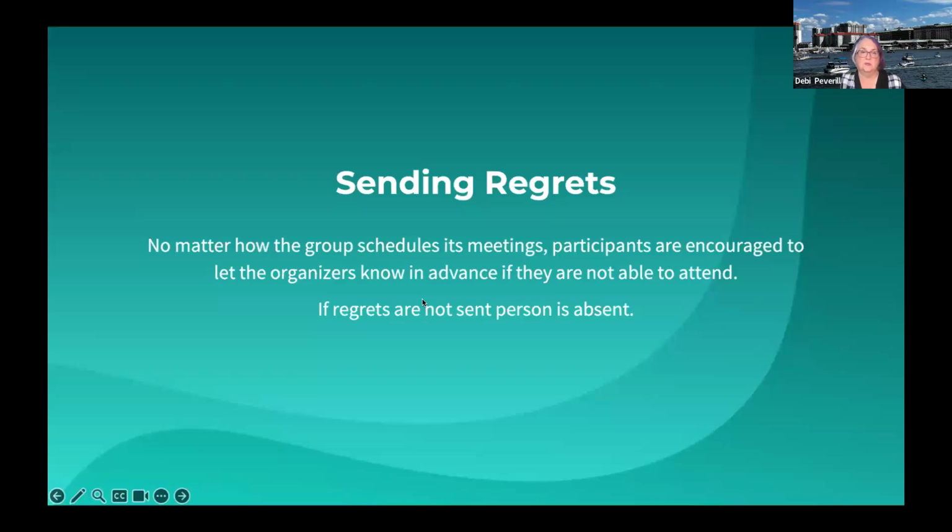In all cases, we need to have a policy around sending regrets. So I have lost hours of my life to debating whether somebody had sent regrets or they were just absent, and trying to explain to people why there's a difference. So when you send your regrets, you do it hopefully a week ahead of time, and people know you're not coming. So if there's no quorum without you, they have canceled the meeting.